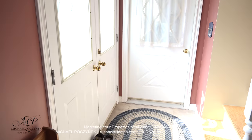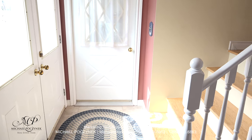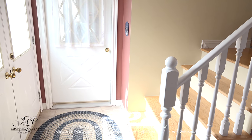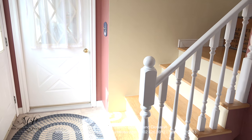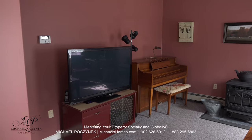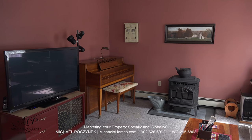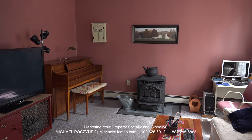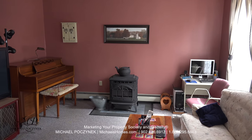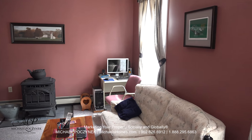Coming in through the front double doors, we're greeted with a set of stairs. The door on the left gives you access to the double car garage. And then we have a closet here, just to the right. To the right of the front door, we have this main floor living room. The house is built on a slab, and we have two large windows to my right at the front of the house.